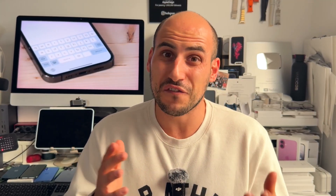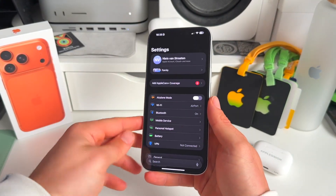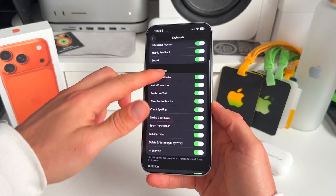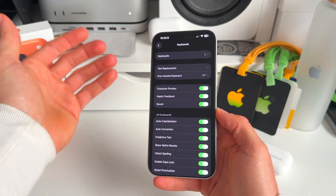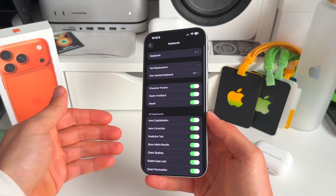There are some fixes I found online. Some weird things actually helped people fix the keyboard issues they were facing. A simple restart is not going to help because you probably already did that, but there are some other fixes to share. Right now I'm running the latest version of iOS — if we go to About, you can see 26.0.1. These are my keyboard settings, and I'm not facing this issue. I have an English and Dutch keyboard installed as well as an English and French keyboard, and I'm not facing any problems.